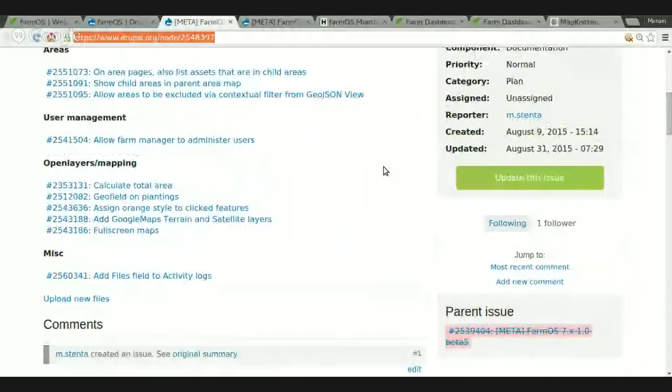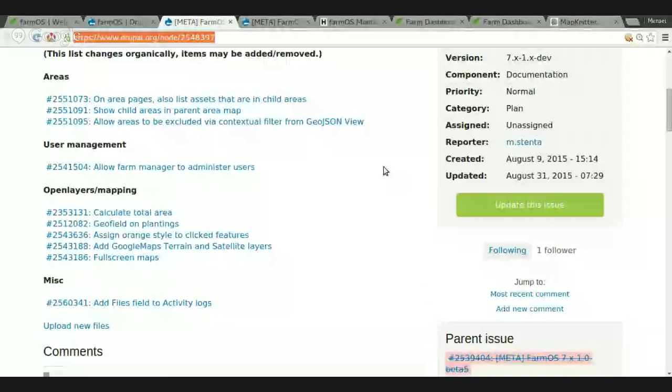So maybe I'll just run through some of these real quick to let you know what I'd like to work on. I was hoping to have more discussion in this call because I have a lot more things in my notebook and some other to-do lists that I haven't translated into tasks and put into the roadmap yet. So I was hoping to talk about some of those, but we might just have to wait until the next call to do that.